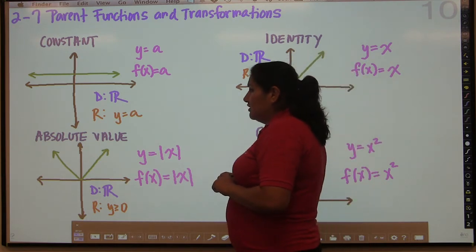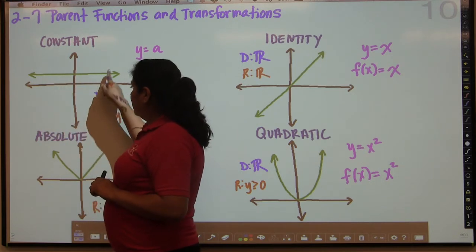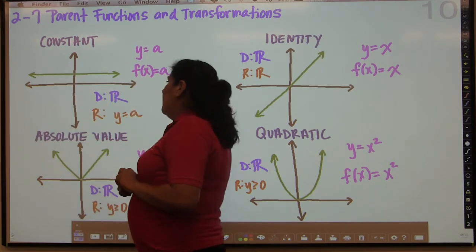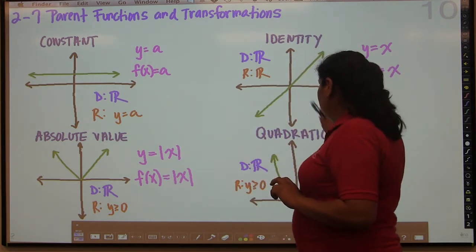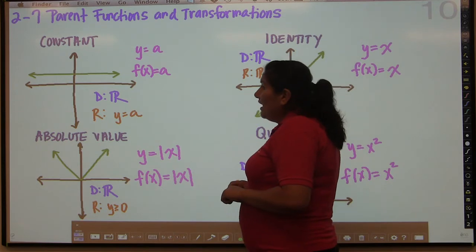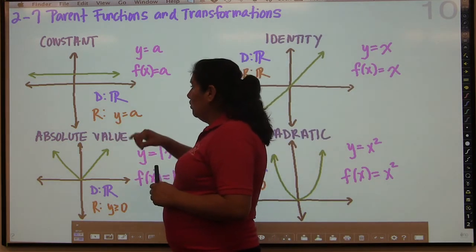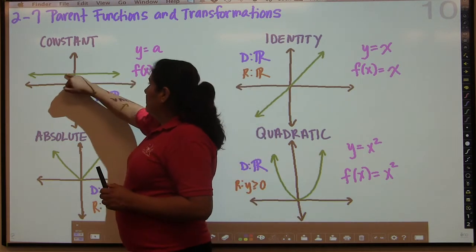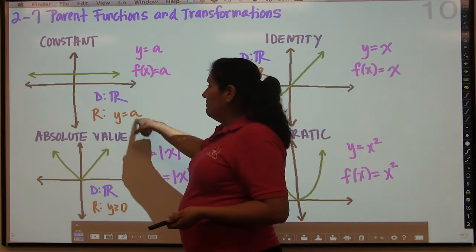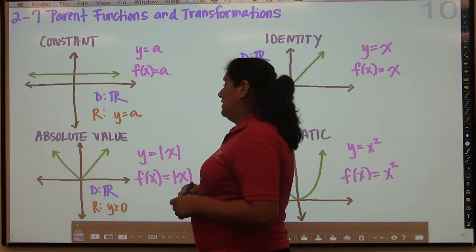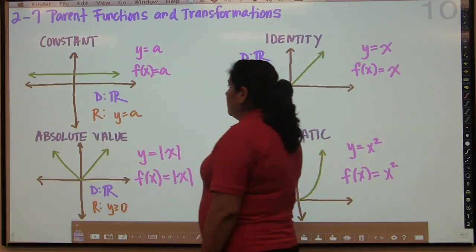The domain of a constant function is all reals. We talked about going along the x-axis, and you'll always be able to find a value when you go up or down. So the domain of a horizontal function is always going to be all reals. In fact, the domain for all of these functions is going to be all reals. But the range, what are the possible y values? Well, you can see from the graph there's only one y value, which is the a. So the range of the function is going to be the same as the function itself. If this is a 5, then the only value you're going to get for y is y equals 5. There aren't going to be any other values above or below. So that's the constant function for you.